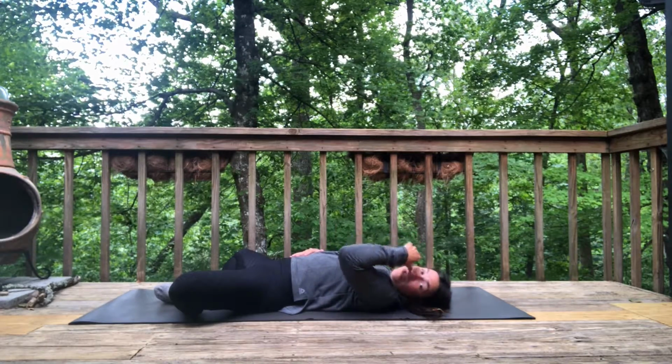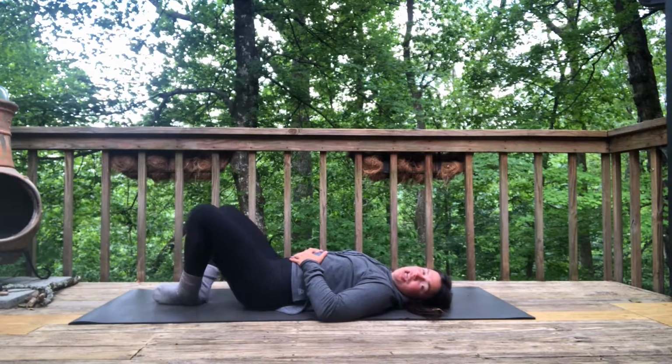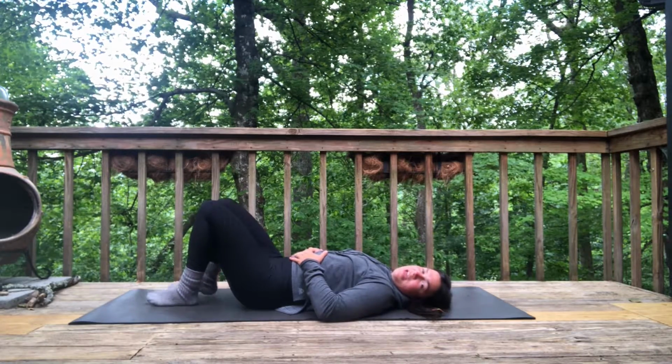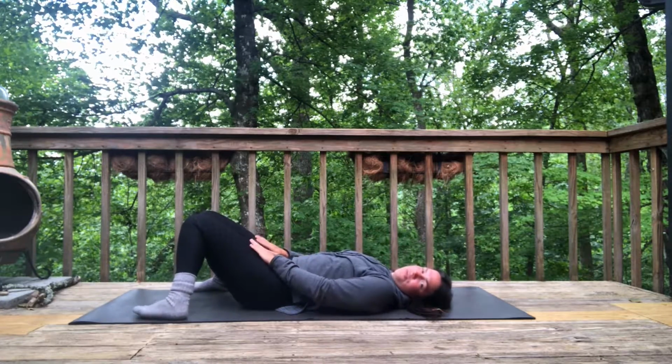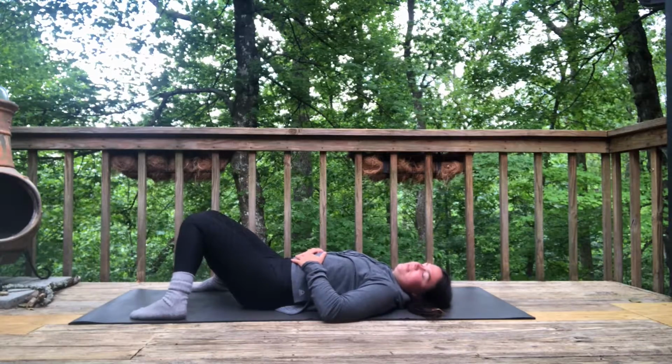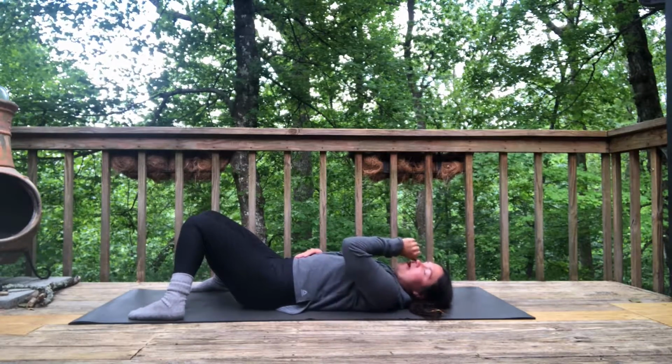If you haven't already, let's come into that opposite, that counter stretch, where we bring our knees together and walk our feet apart a little wider than our hips, so the knees are kind of resting in on one another. And let's take one more breath.